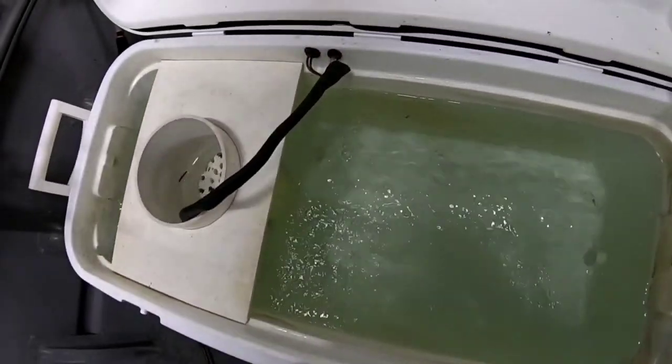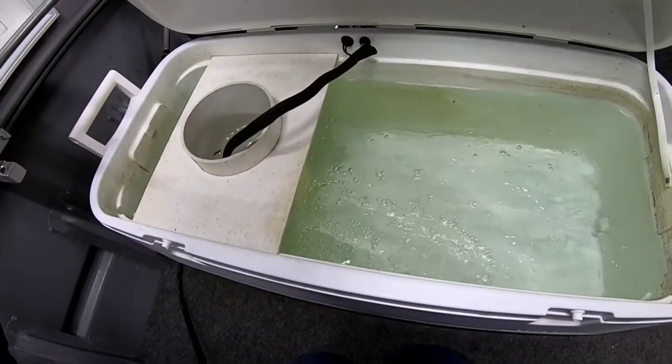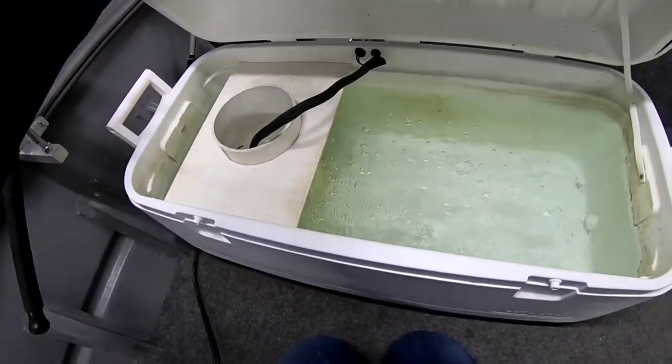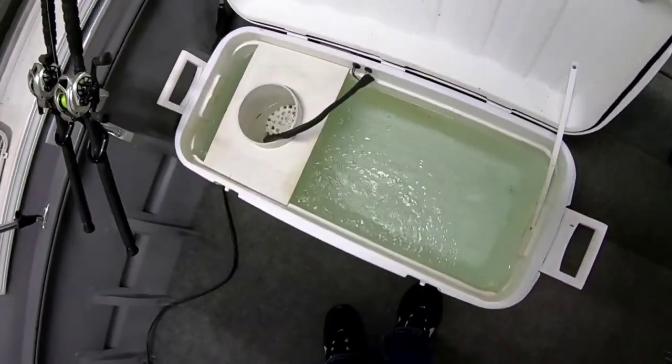I'll put up some videos of some bait in there. I think I've got a few. But that's it. It's not one of them $800 bait tanks, but it works just fine.